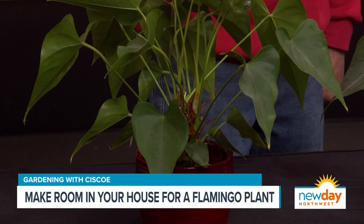The thing is, you don't want them to get too cold. Give them bright light and water them whenever they feel dry. What is that, like a week or so? It's more like every 2 weeks, I think. And look at this, see how this is drooping? The minute I see that happen, I know it's time to water.